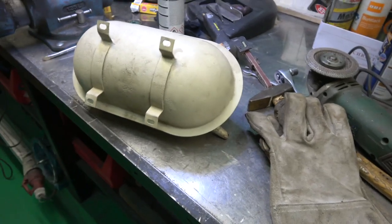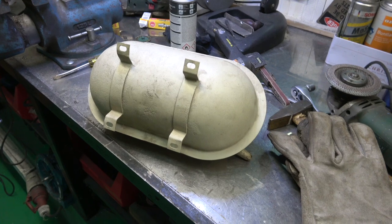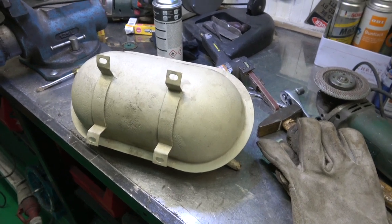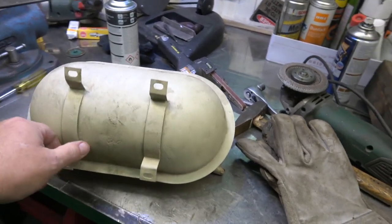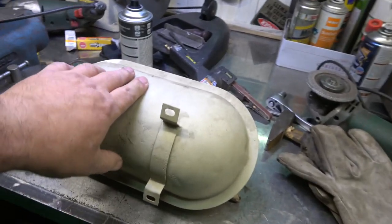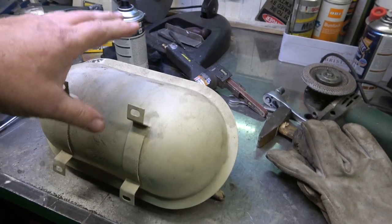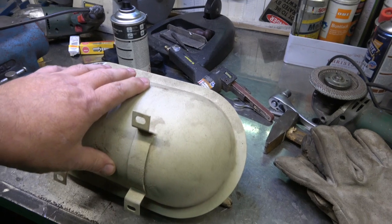So I've found something here which I think I can probably recycle and use on the track day mini. It might seem a bit strange initially, but if you bear with me, I'll let you understand where we are. So this is a vac tanker, or a vacuum tank for the brake servo, which was on my 1966 E-Type.